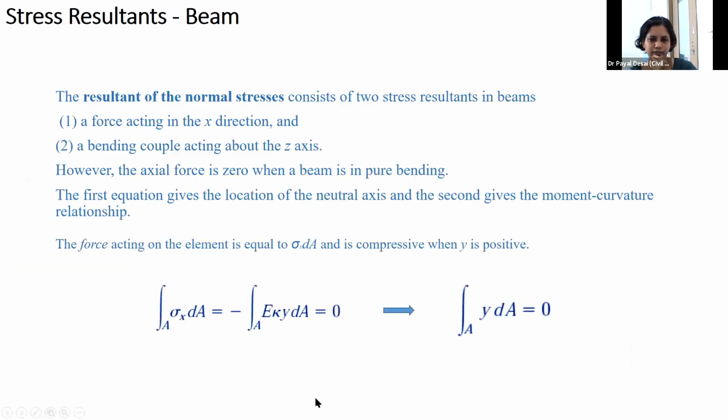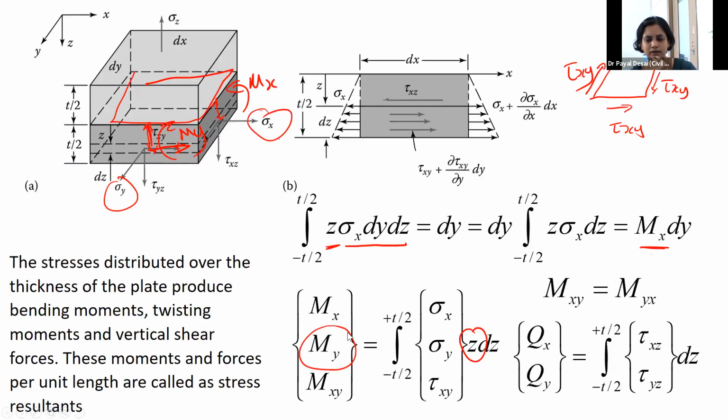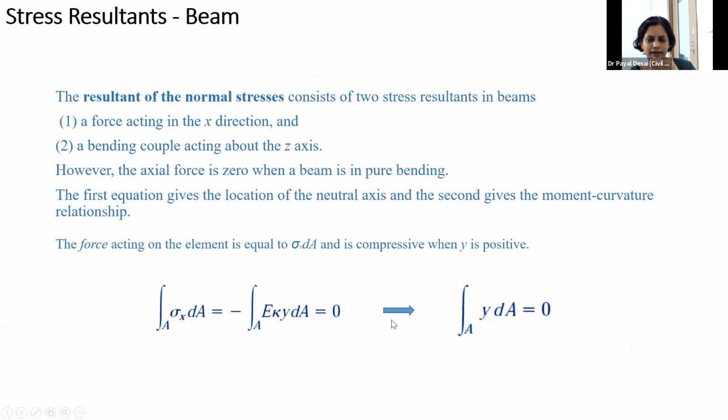Okay, so this is about a plate. I think a similar observation you may see in case of beam. You only have the one sigma x here. That is only Mx. In case of beam, you already have only one thing, that is Mx, and My and Mxy, the twisting moment and the moment in y direction, won't be there in case of beam. But in beam, along similar lines, the equation development will happen.